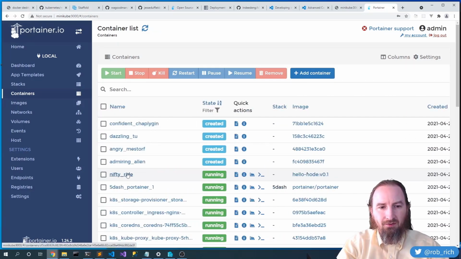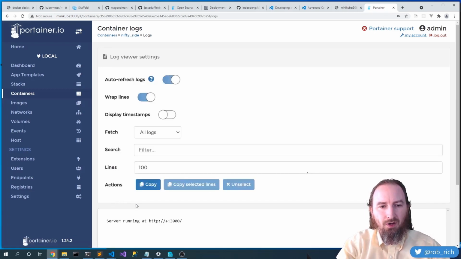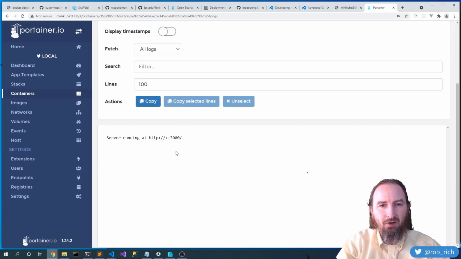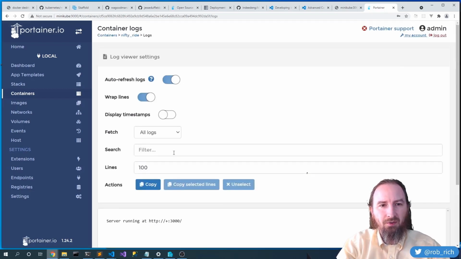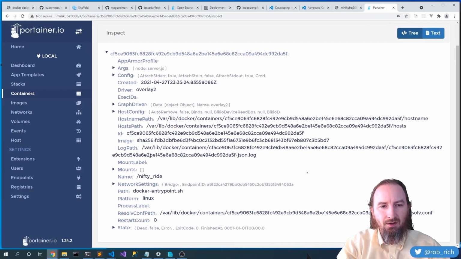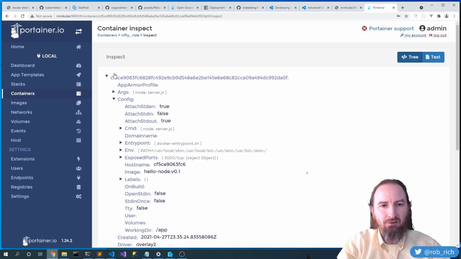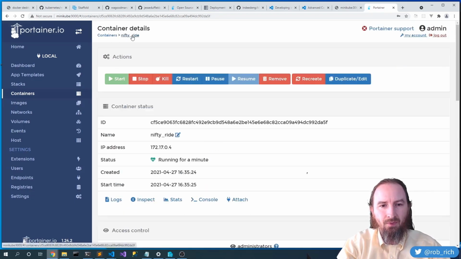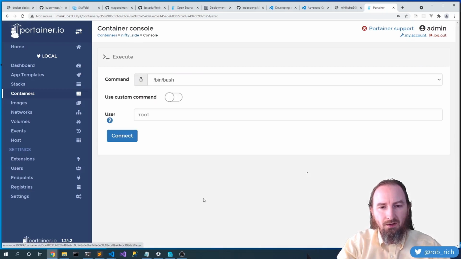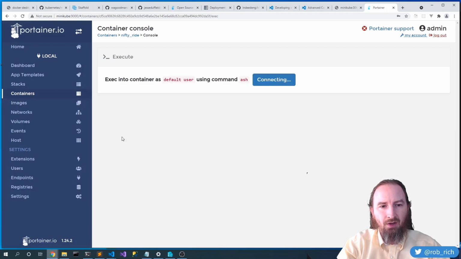It's running this container, and we can start to dig into this container and learn a little bit more about it. If we want to grab the console logs, here's the console logs that we saw in our console, but we can also harvest them here. We can take a look at other details like inspect and see all of the different configuration details, digging into the particulars of that object. If we want to, we can look at the console. Now in this case, it's built on Alpine, so I'll switch over to Ash and I'll connect.